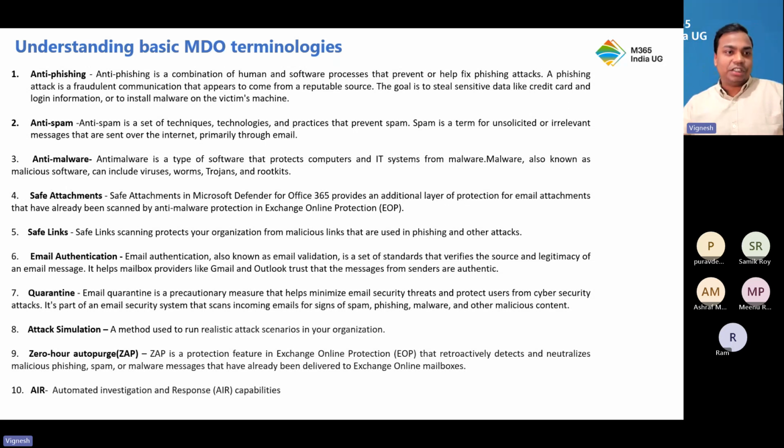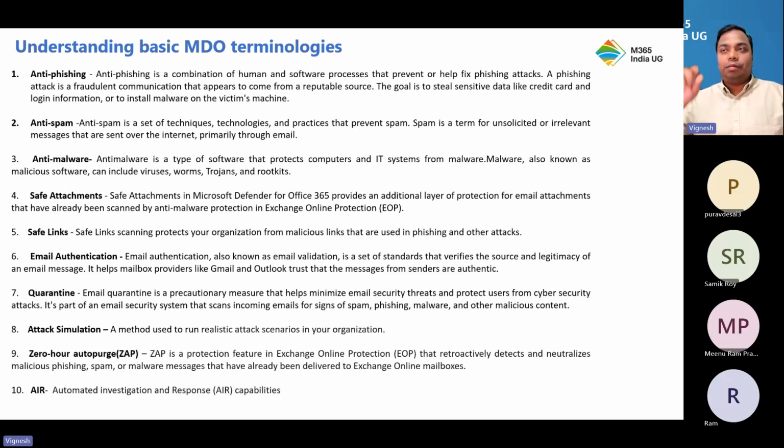So at least after this session, or if you're viewing the recording, every time you're seeing such simulations, please act upon it, pay close attention, and make sure that you're reporting it using the report add-in in your Outlook. Or else, I don't know, each company's policy is different, but these are basic IT principles which we've been taught right from the very beginning of our careers, right?